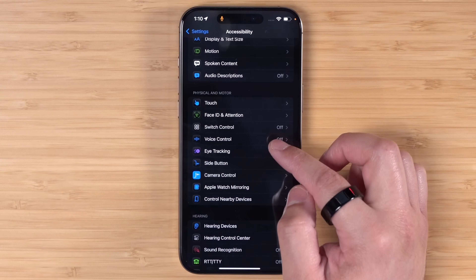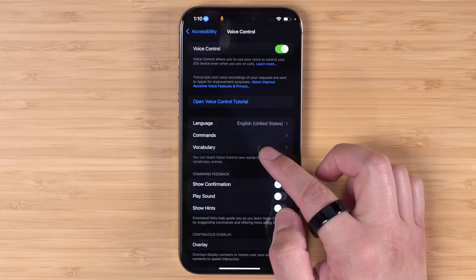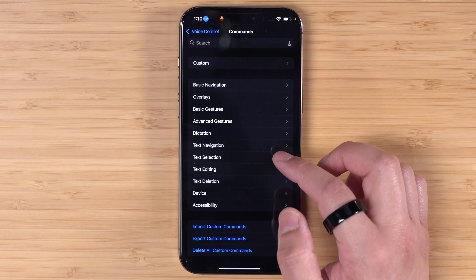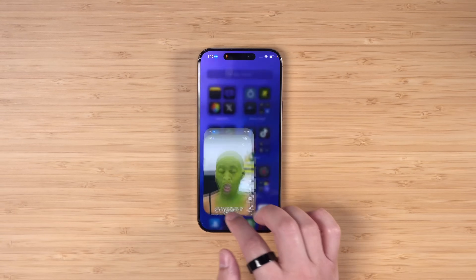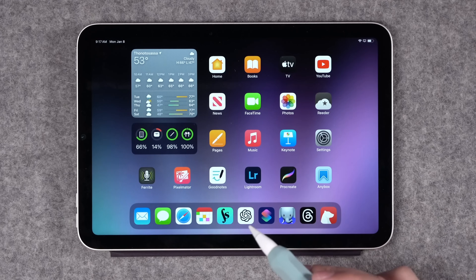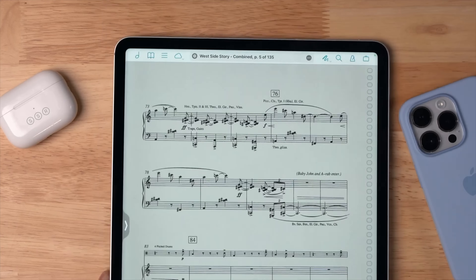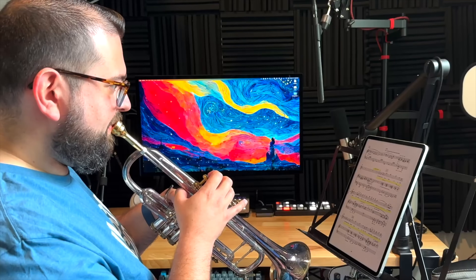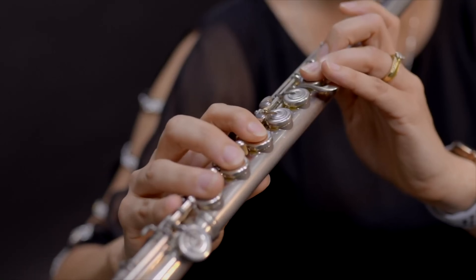You can also go into the Voice Control section of Accessibility - enable Voice Control and go to Commands. You'll see many options for things like scrolling and exactly what to say, like 'scroll down.' Even with Eye Tracking off, you can go back to YouTube and control it just using your voice. Third-party apps can also take advantage of Eye Tracking, winking, and blinking. One of my favorite examples is the FourScore app on iPad - me and my wife both use it for digital sheet music. You can literally turn the page by blinking, moving your head, or just your mouth, which is super useful if you're playing an instrument and don't have your hands free.